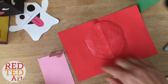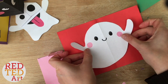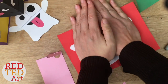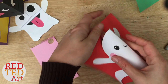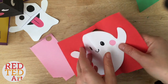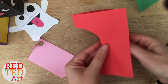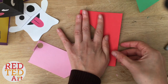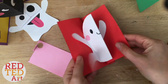There we go. So put glue all around that circle. Line up your folds. Press it down. Okay, now let's just check. It will fold, which is okay. I meant to fold it. Also, the tail of the ghost will fold a little bit at this point, which is also fine.